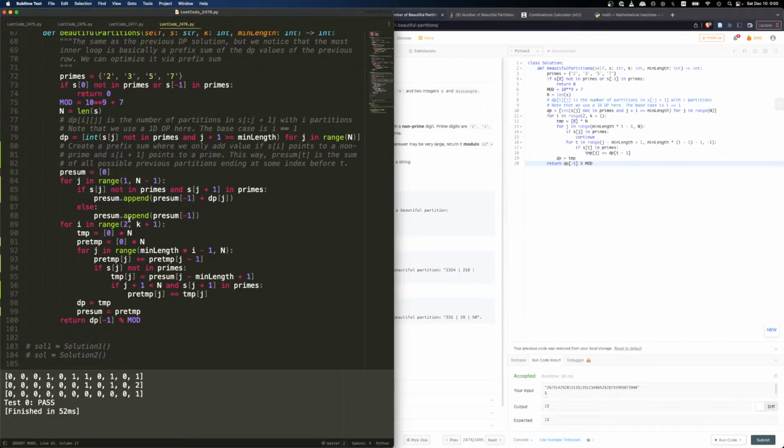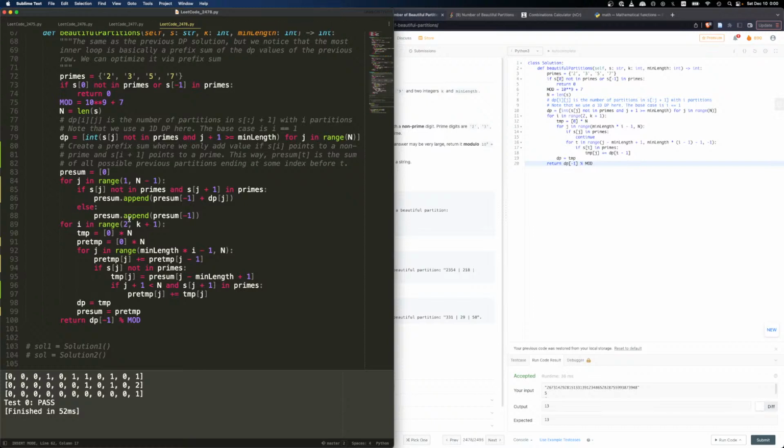Okay, so minimum is 3. So we do this. We start from 1, 2, 3, 4, 5, 6. Start from this. And this is good. So we look for the previous. No, we have to go 1, 2. We have to go to this one.